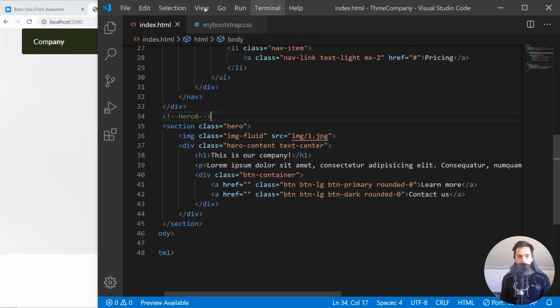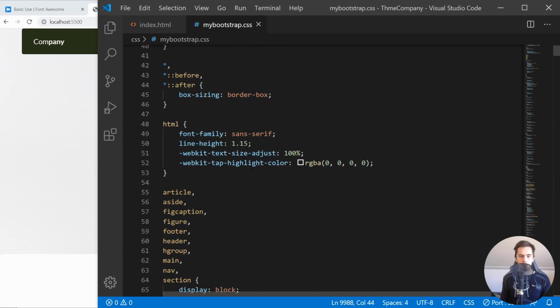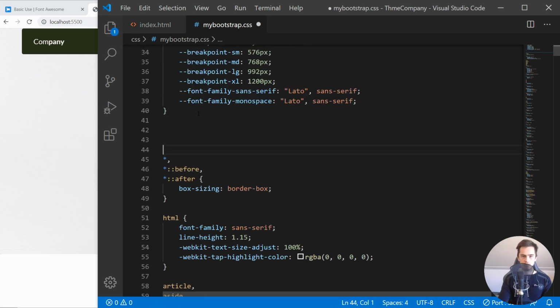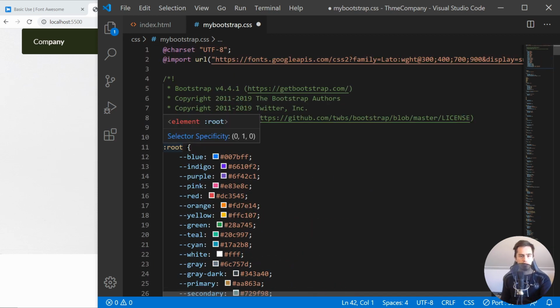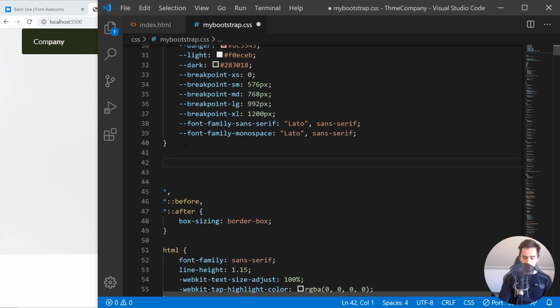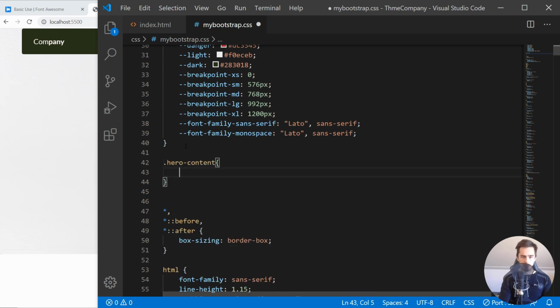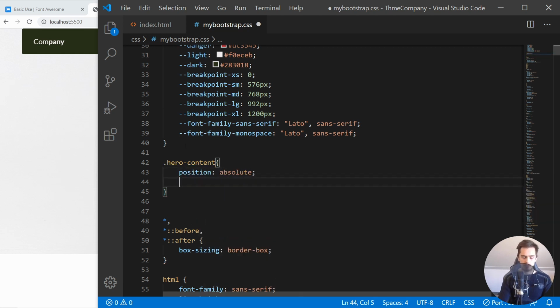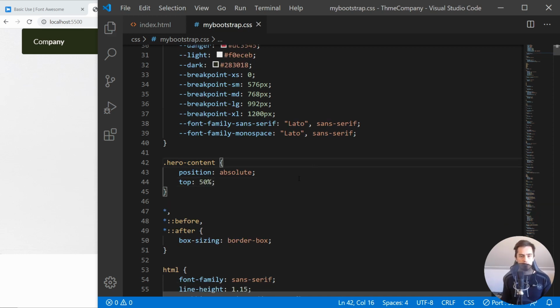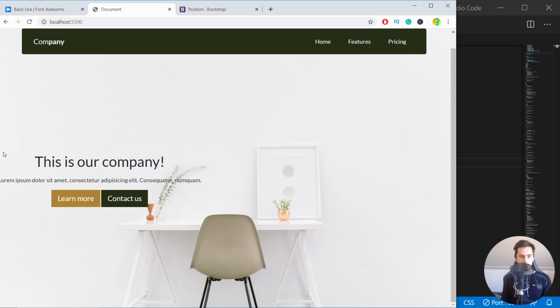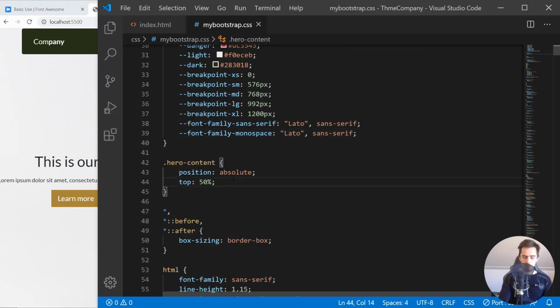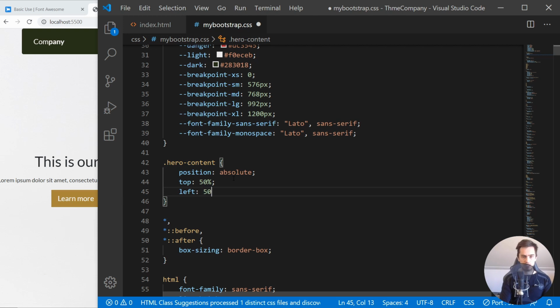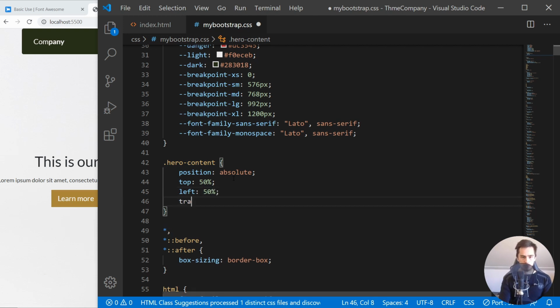Okay, so let's just move it up there. So I will just go to our CSS and somewhere up here, or we can just put it, yeah, let's just move it in here. And what I will just do is just target the hero content class, and I will say that the position will be absolute, and let's just say that the top will be 50%. And let's see how that would look like. If I save this whole thing, reload it, there it is, and let's just say that the left will be also 50%, and we also want to transform it, right?